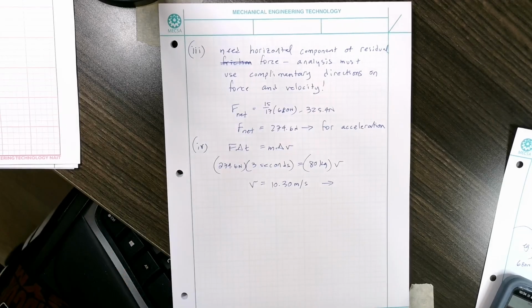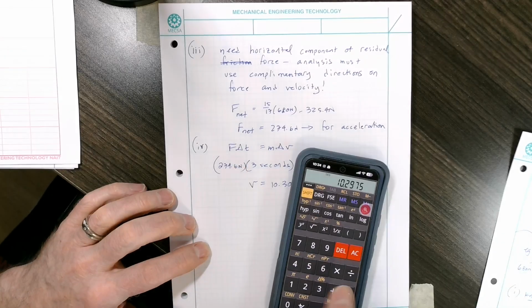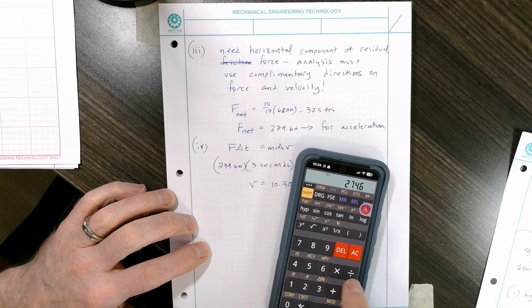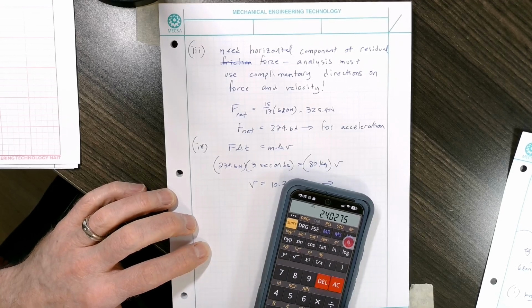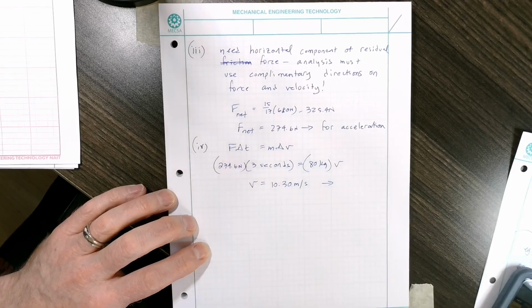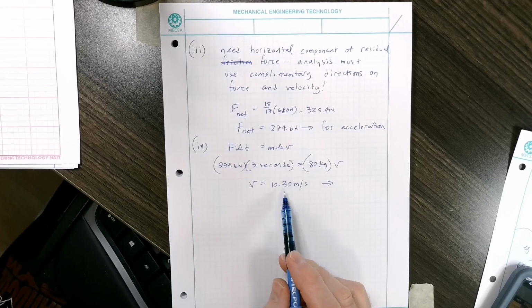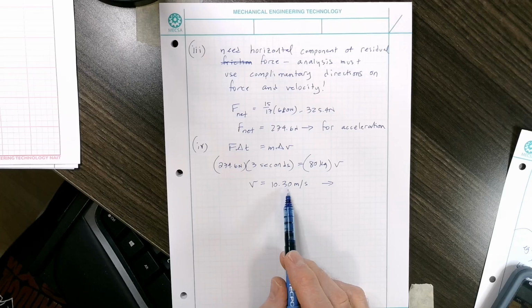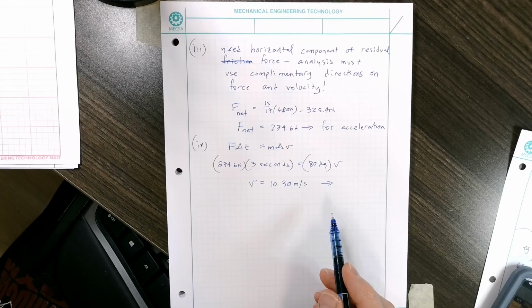Now that's haul and butt. The original question, 7 seconds. Look at it. Make that 7, eh? 274.6 times 7 divided by 80. 24 meters per second. And you think, well, that doesn't sound too fast. Well, that's 87 kilometers per hour. You've been pushing the crate across the warehouse floor at 87 kilometers per hour. Even 10.3 is crazy. That's across a large room in 1 second. But anyways, that's the answer.